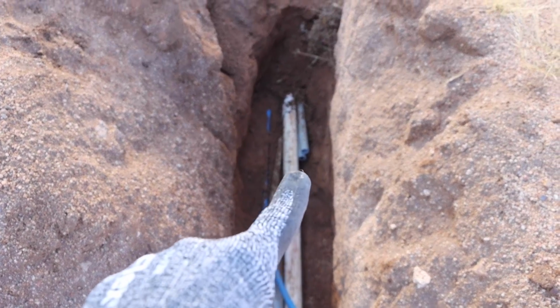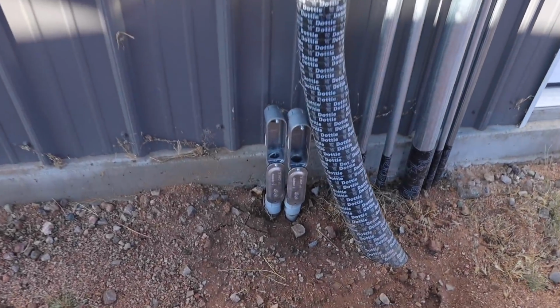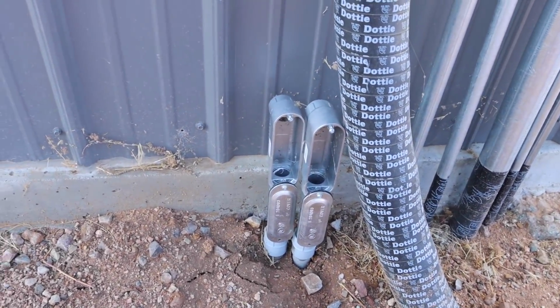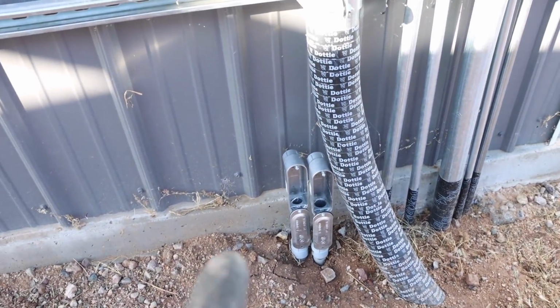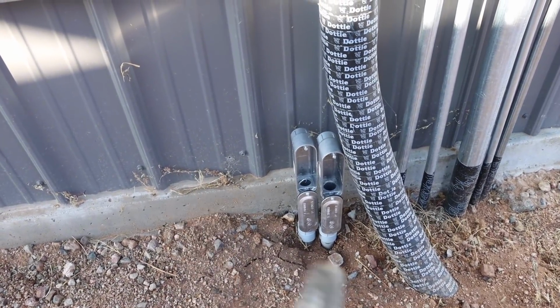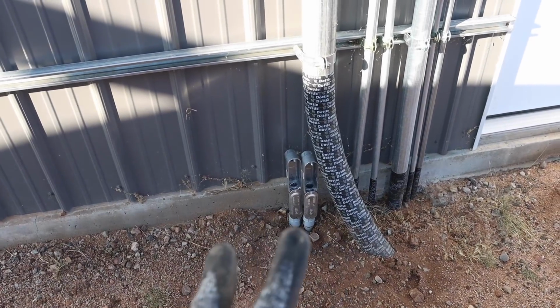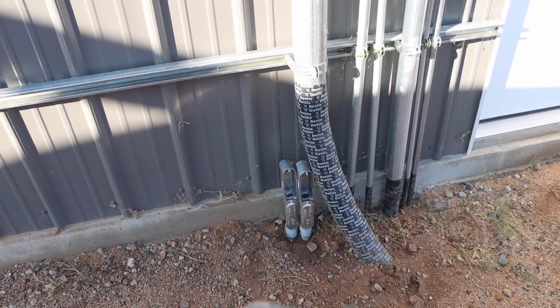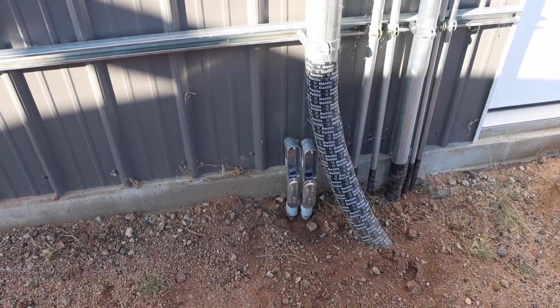I've got two 1-inch conduits right there, and those are trenched underground and they come up right to here. The reason for these conduits going into the garage is if I ever want to run any low voltage or network cable into the garage to get Wi-Fi up here or something like that, and then I can do so very easily. Why do I have two instead of one? Well, if I fill one up, I still got another one there that I can get stuff into the building.